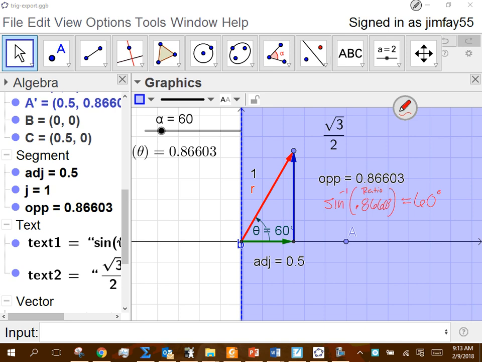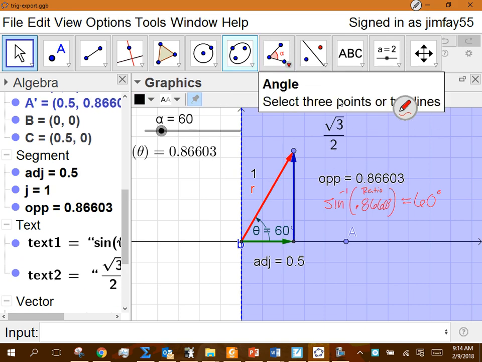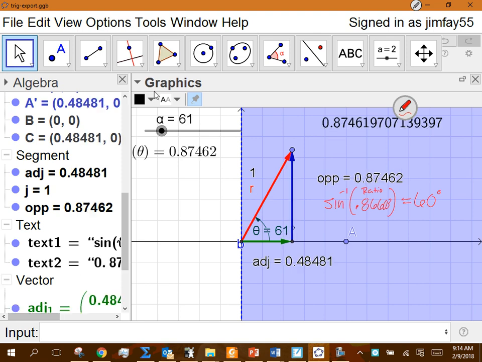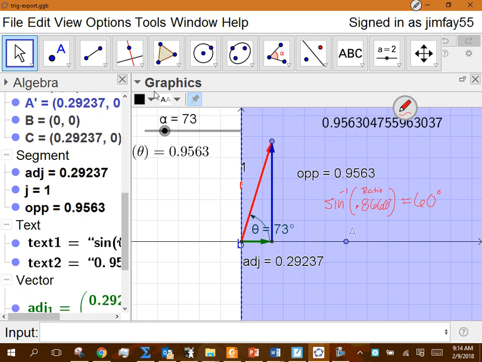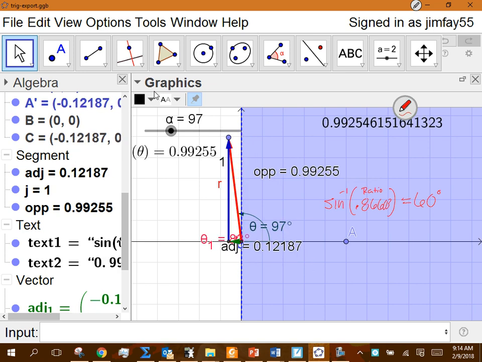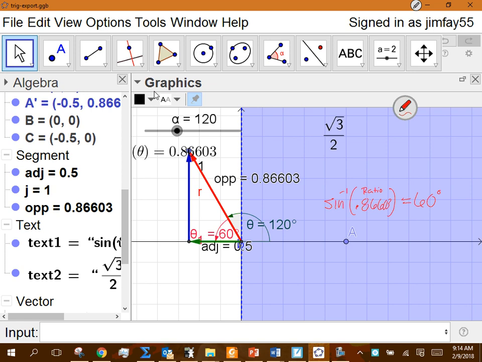What other quadrant is sine positive? It's positive in the second quadrant, right? So I should be able to drill that number in your head right now, 0.866 or radical 3 over 2. I should also be able to find the same sine value over here in the second quadrant, right?